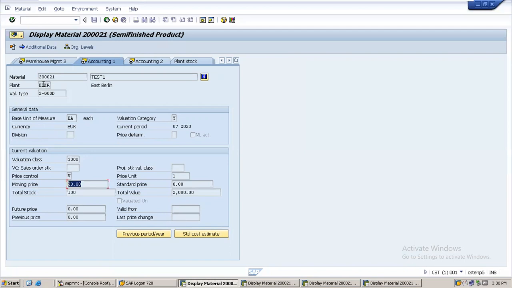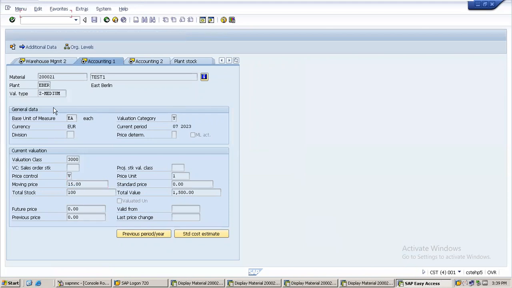So what we did previously, we saw my valuation at plant level. Now we have seen the complete valuation below plant level, that is, for a valuation type. For a particular valuation type, we have seen our inventory valuation. Correct? We can see this information at a table level as well.